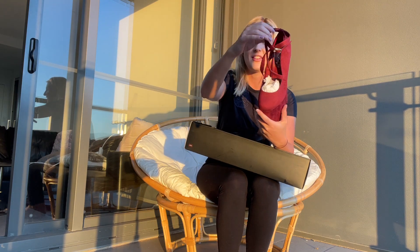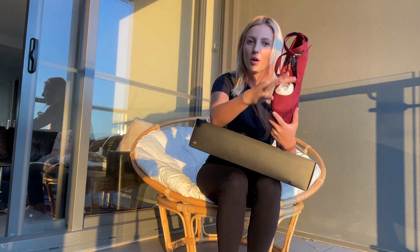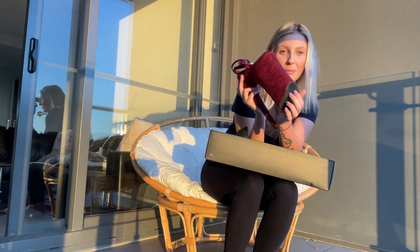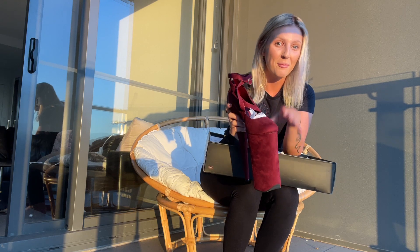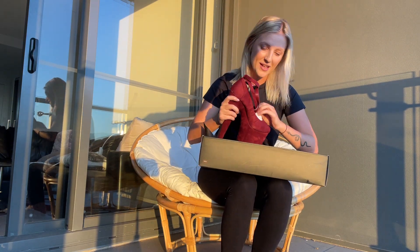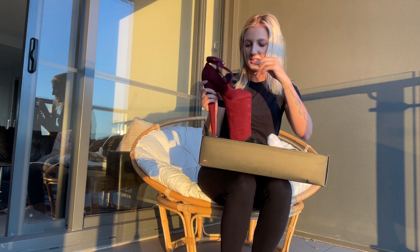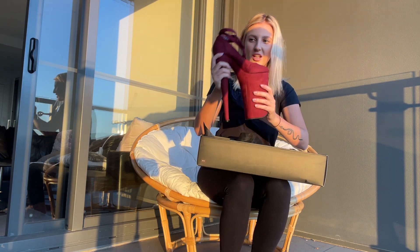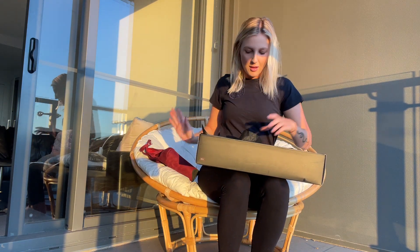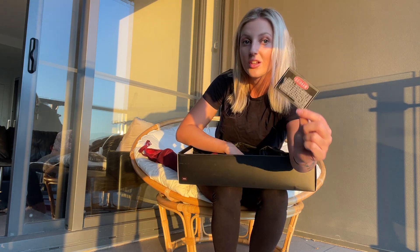They have the ankle strap at the very top with more of a crisscross style design, as you guys can see. Now they do have a gritty bottom, which I love — it means I won't fall off the balcony, because I'm nine floors up. They've got lots of little bits of packaging, so I'll just take out the packaging and undo the shoe in just a moment. Just keep in mind, these do come with a warning label — I'll read you what it says.